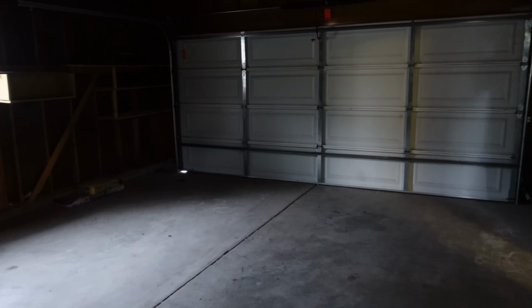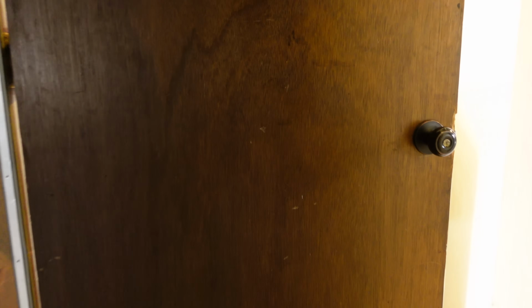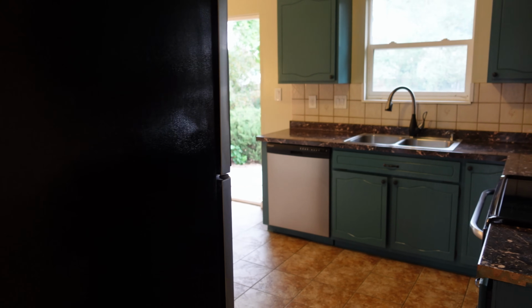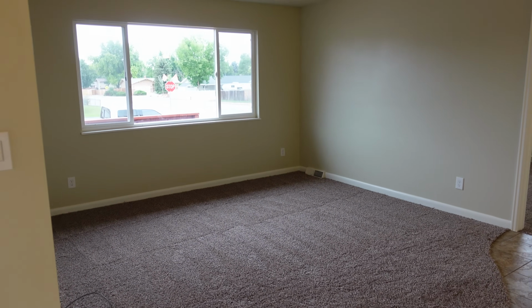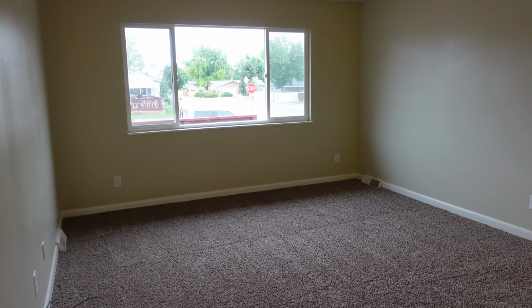All right, so that is the house. Rental property number 12, bought for $127,000, probably selling in the $370,000 range, I know, kind of crazy. And then we're gonna take that money and probably do a 1031 exchange into another commercial property. And I have a couple commercial properties in mind, but no set deals yet to do that into.